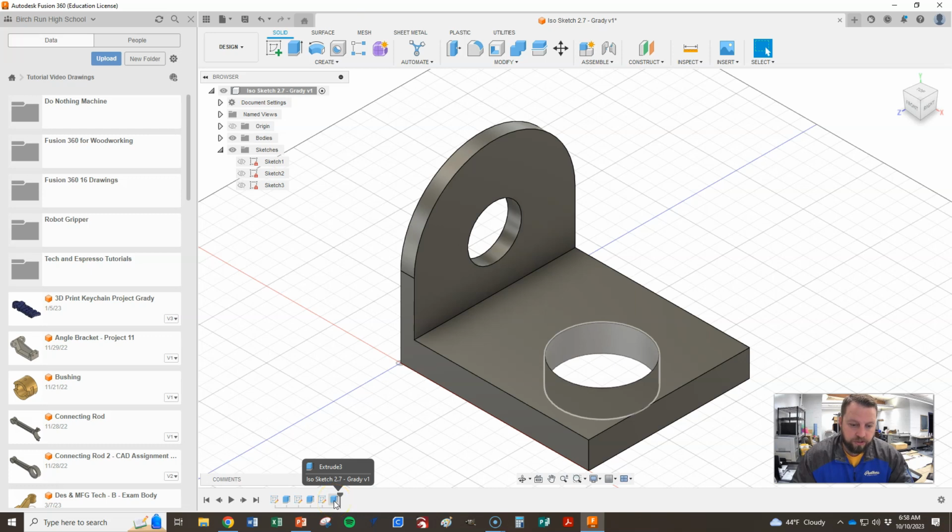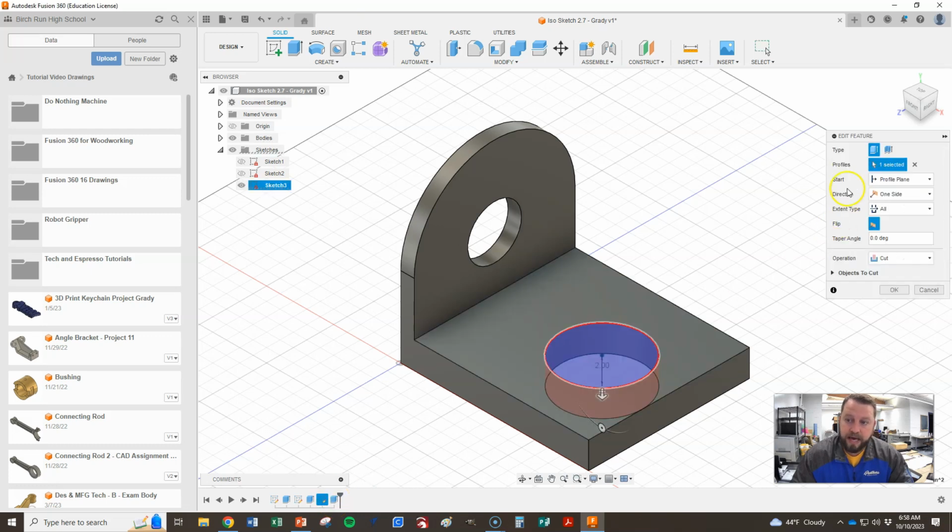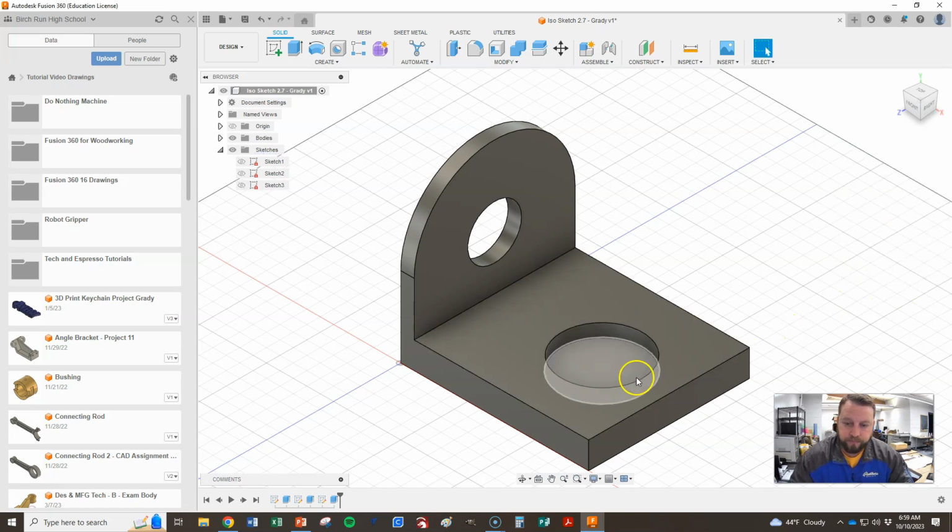But that extrusion I did, I want to change that right here. So that was this extrusion. So if I double click on that, it takes me right back into everything I did. Remember, I pulled that out of there? And let's say I didn't want to go all the way through this time, I did it wrong, I need to go back to distance, and I just want to go -1, right? Not all the way through. I'm still cutting it out. Then I would have this just inset that way.